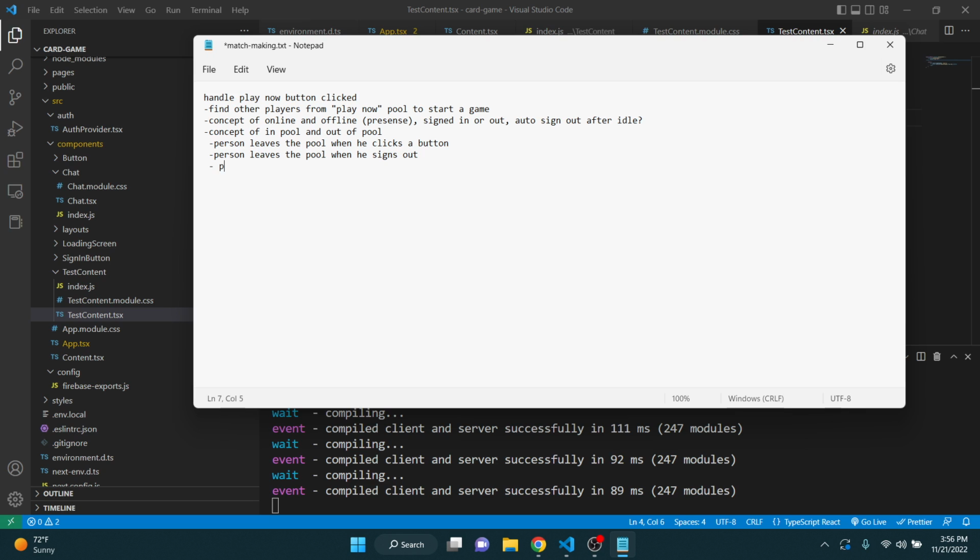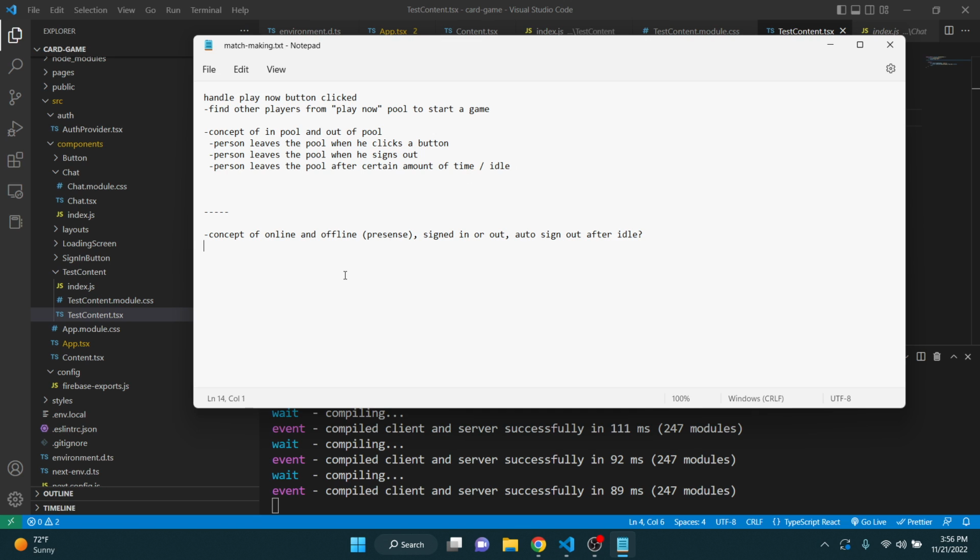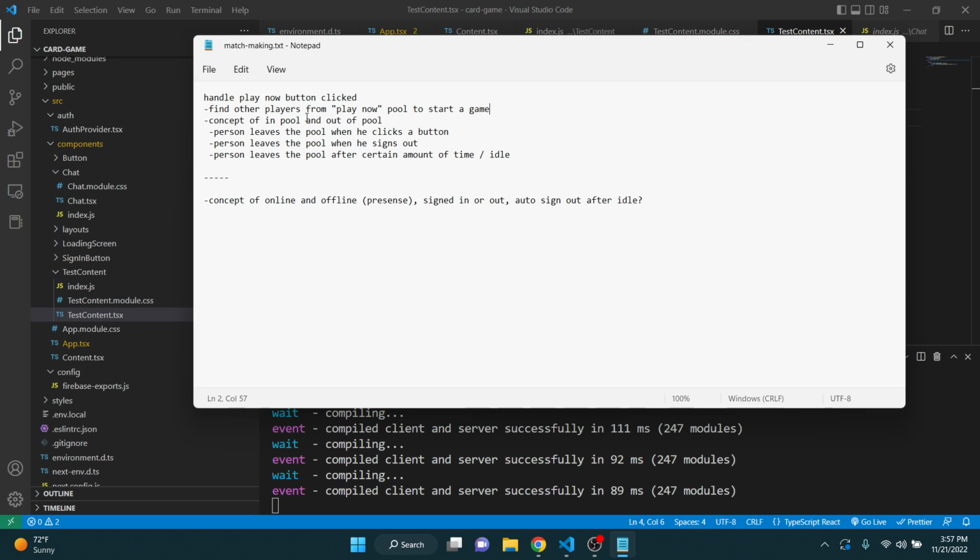We could do person leaves the pool after a certain amount of time slash idle. We don't need to worry about this, so I'll throw it down here, but I don't think I need to think about it for this particular problem. Okay, so you click on the button, join the pool, that runs a function.